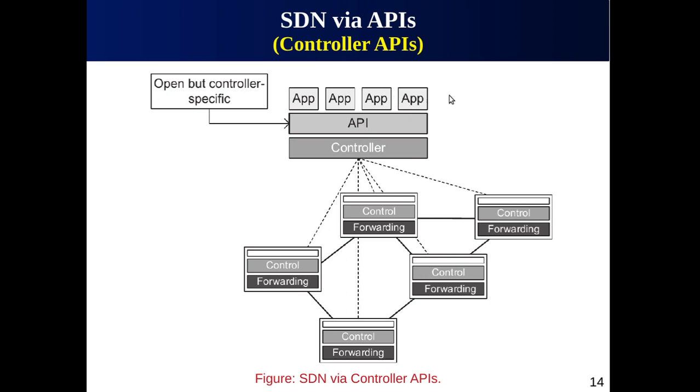And the solutions that we are going to provide by using this architecture actually utilize the set of APIs provided by the controller. And these APIs are open and available for application developers. As we know, there is no standard for the northbound APIs, for the northbound interfaces, so applications written for one controller's set of APIs may not run on a different controller. So in this figure, you can see that SDN through controller API is possible.